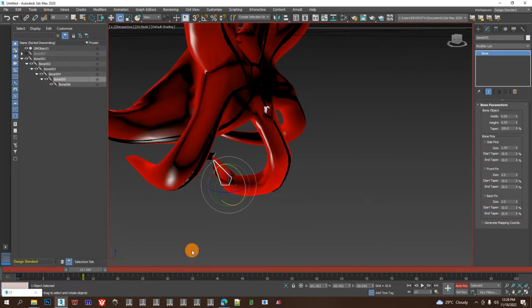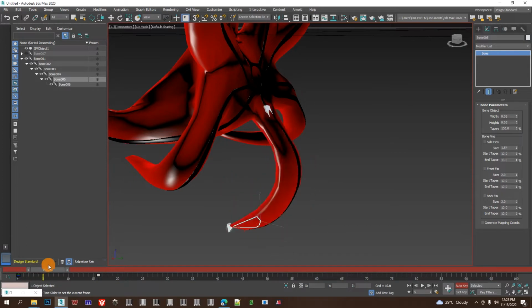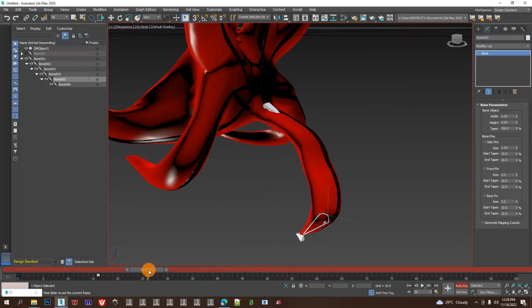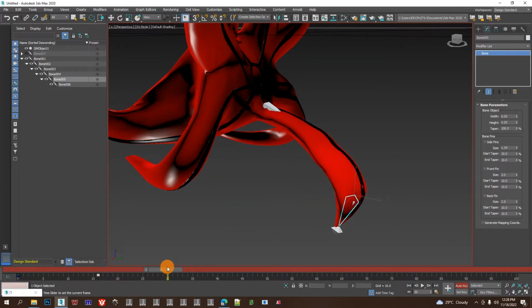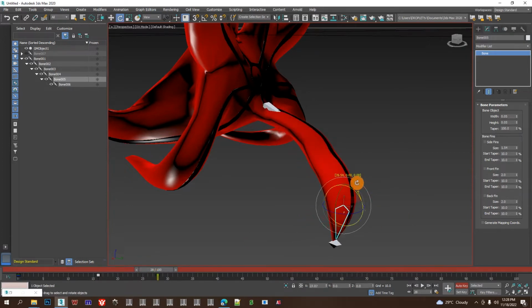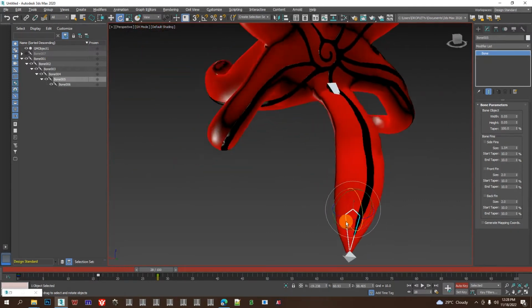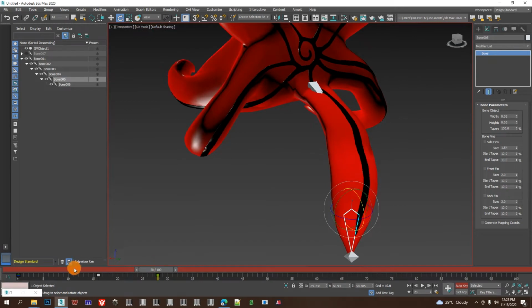Okay, then actually let's put it like that. It's got a hump on here, but it's not really visible in game, so. And then let's just grab this first keyframe again and put it to 40.